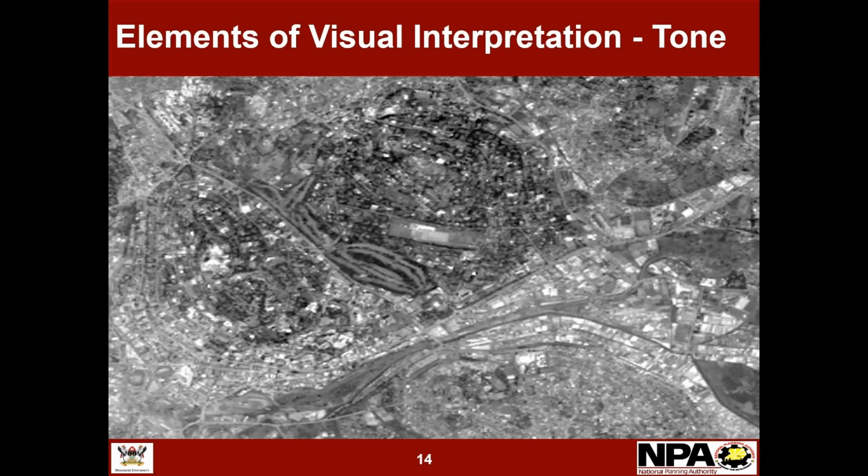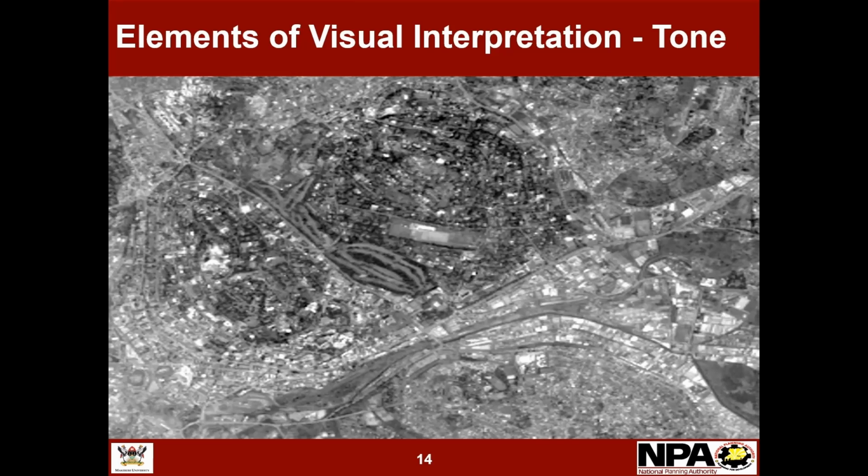So that difference in grayscale is what is referred to as tone. That's one of the ways that we can distinguish between features when you have a satellite image, by looking at the tone and seeing how the various tones are. You have brighter tones, you have darker tones. Please remember that the variation of tone also depends on which portion of the electromagnetic spectrum the image has come from.